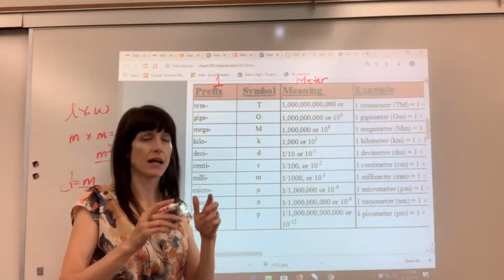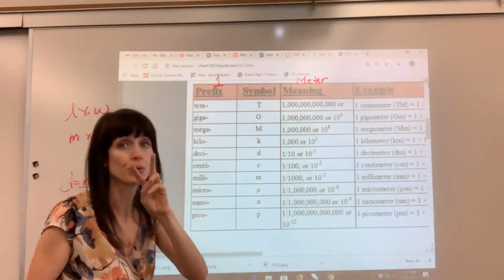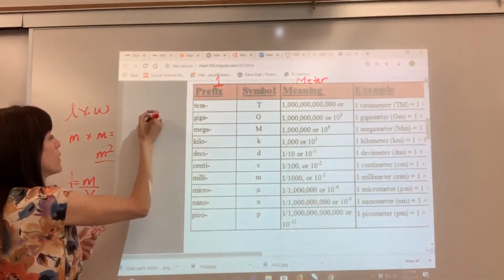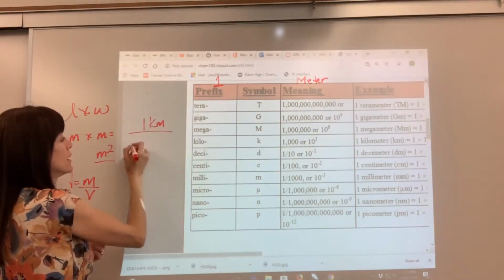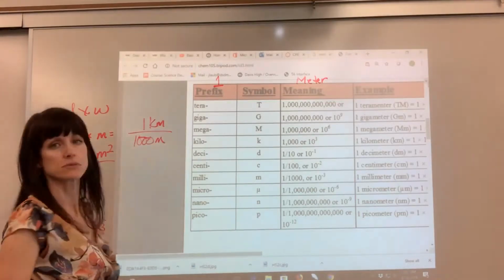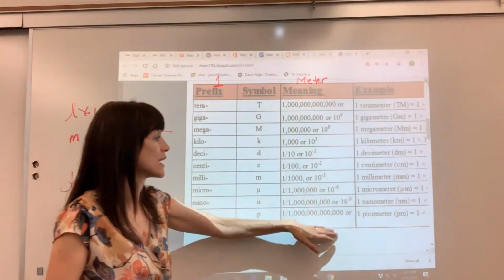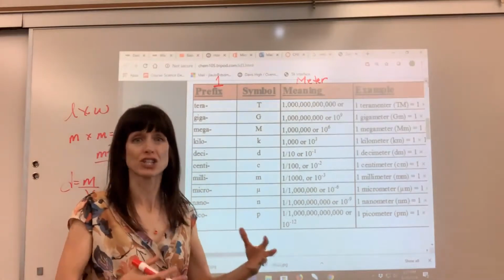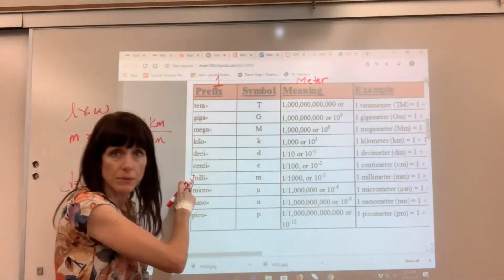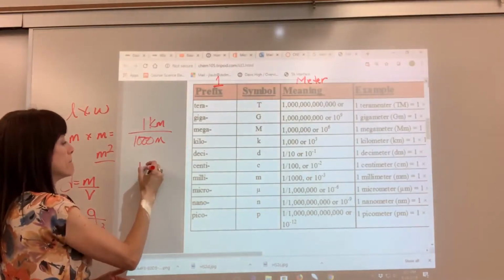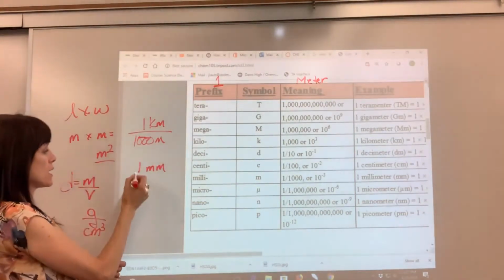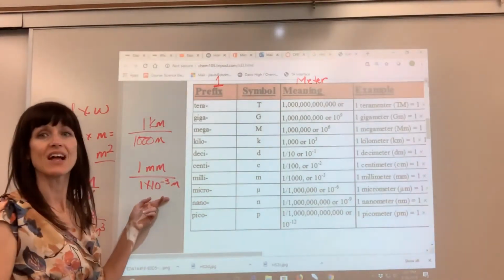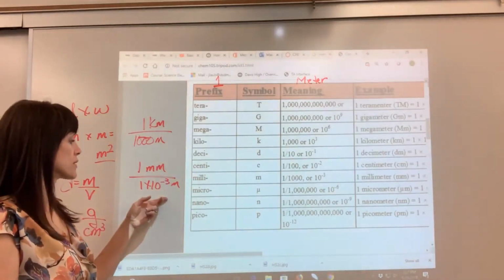Now, if you're going to write this for dimensional analysis, let me show you how you could do this 2 ways. And I'm going to show you the way that I like to do it. We can write it based on this. 1 kilometer is equivalent to 1,000 meters. Great, that's easy. Where it gets tricky is down here and all these fractions. From deci down, these are all a fraction of a meter. So let's do millimeter. 1 millimeter is 1 times 10 to the minus 3 meters. It's a thousandth of a meter.